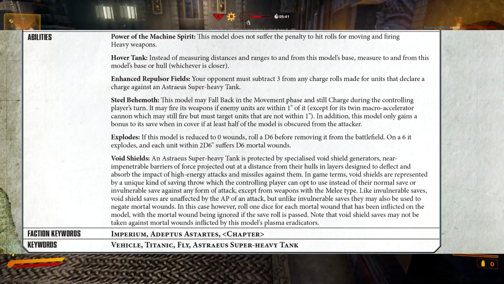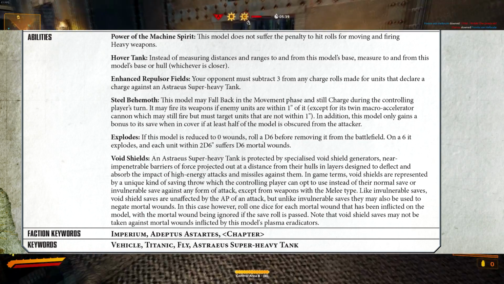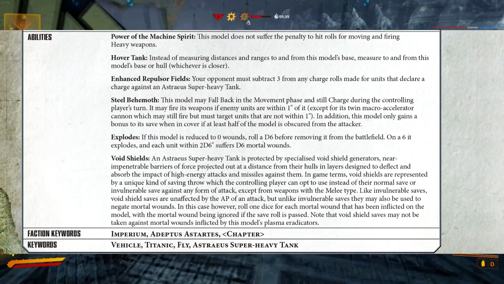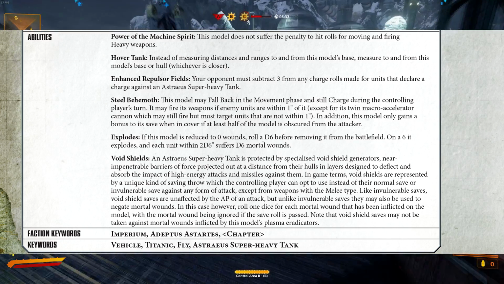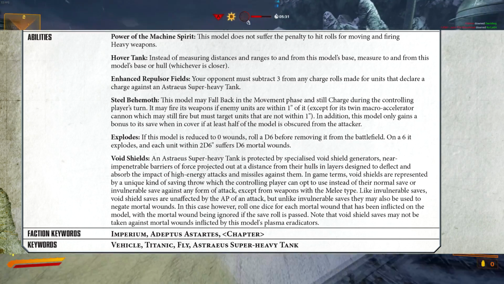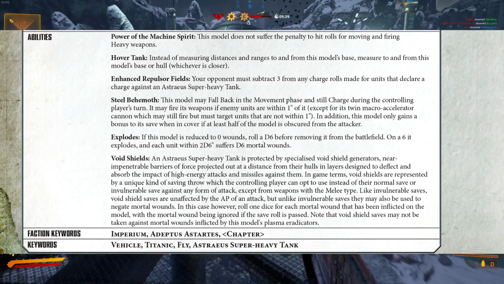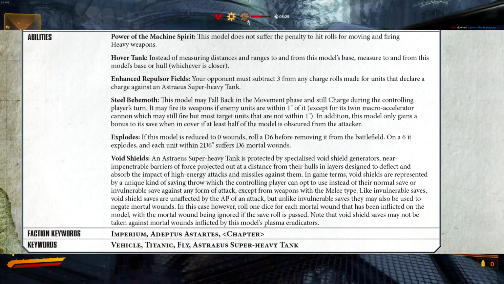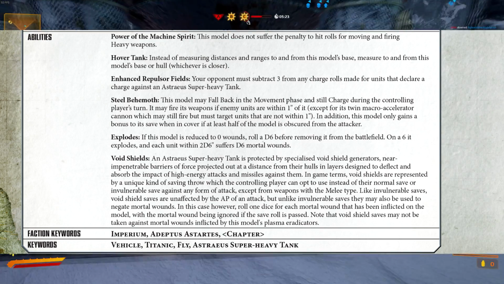So, for example, if you supercharge your plasma on this vehicle and you roll a 1 and you blow yourself up, you can't say, okay, I'm going to use my void shields to save that. You can't do that because you've already slapped yourself in the face. So you can't use your void shields if you're supercharging and blowing yourself up. That is basically common sense, I would think.